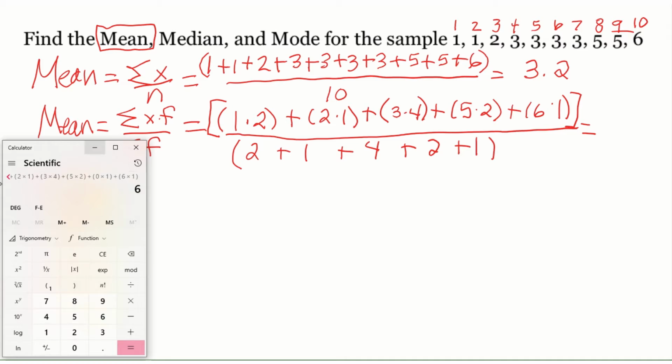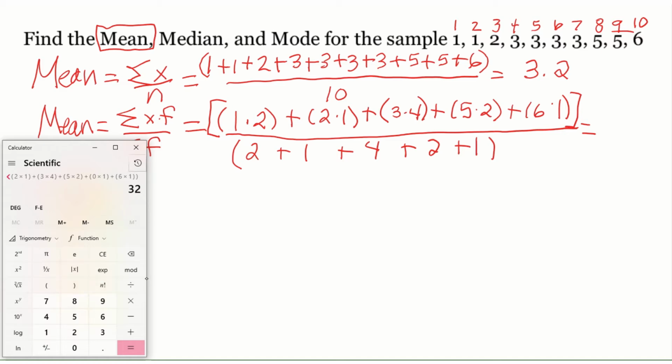So I can just go ahead and add that 6 times 1 parentheses. Then I want to double check that I have all of my numbers correct. 6 times 1, 5 times 2, 3 times 4, 2 times 1, and 1 times 2. So I've got all of my values, plus I have this extra value, 0 times 1, which is just going to give me a 0, so I can leave that. That's not going to change my problem. If that calculated to be an actual number, then I would want to clear it and start over.